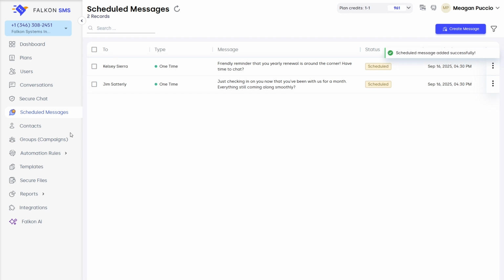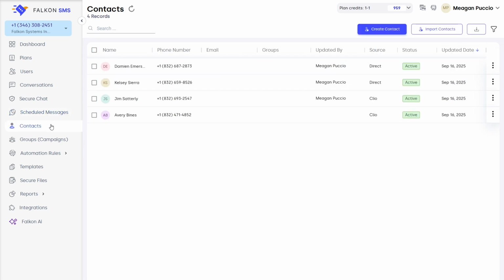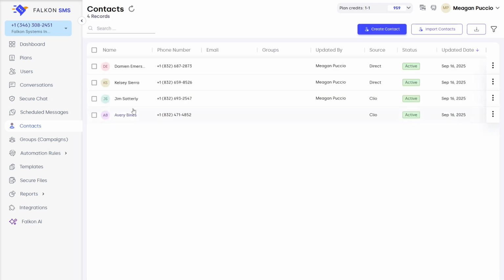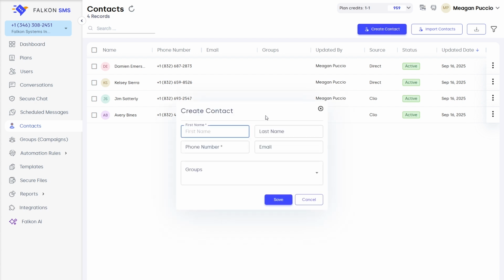When you are getting settled or growing your contact book, uploading contacts is easy. You can add a new contact individually or upload them in bulk using a CSV file. Each contact profile can include details such as name, phone number, and email. During upload, you can add them straight into a group or keep them standalone.